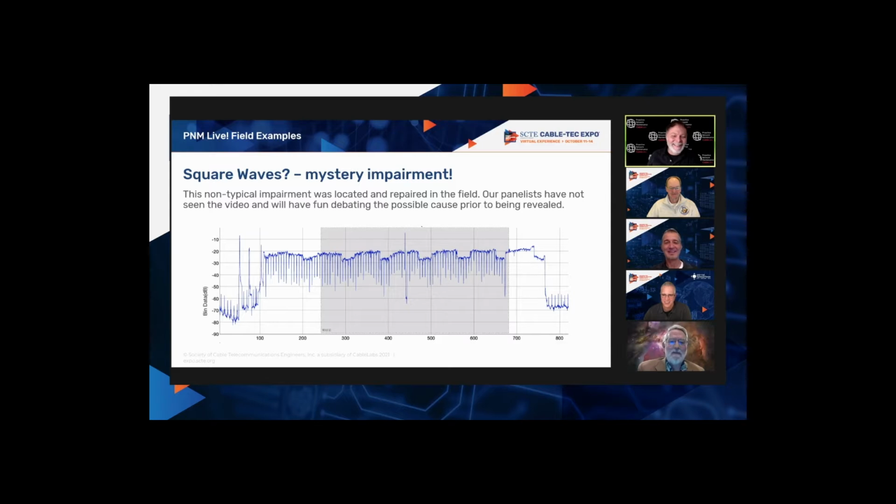When I saw this impairment in the full band capture, of course, we haven't seen the video yet, the first thing that came to mind was, well, maybe there's a CPE issue. And then the second thing that came to mind was a power supply issue in a drop amplifier, or maybe for the cable modem. And what we could be seeing is the impact of amplitude modulation across the RF spectrum by, we'll call it, a kind of square wave as a result of a regulator not working in, say, a switch mode power supply or something. Beyond that, I don't know because I've not seen this before.